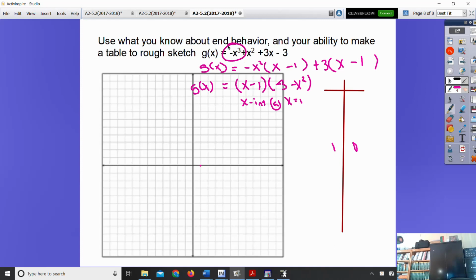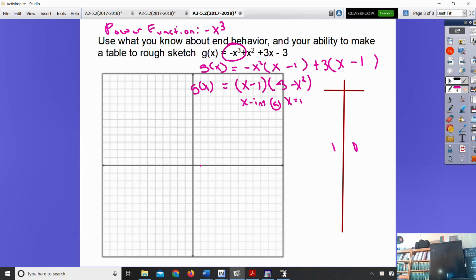This guy right here, is he the biggest piece in that thing? Is he the biggest part of that polynomial? Yeah. He controls everything. We call that a power function, negative x cubed. Whatever happens there is going to control almost the entire graph. I mean, think about if you throw a 10 at this thing. 10 cubed is 1,000. Who really cares what 10 squared is in the next piece? It's only 100, right? As you throw bigger and bigger numbers at this thing, that thing controls everything. Everything else is just a rounding error.